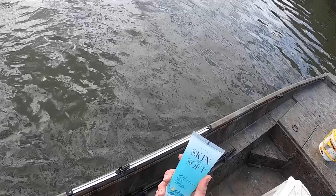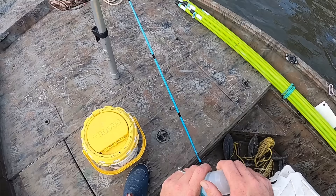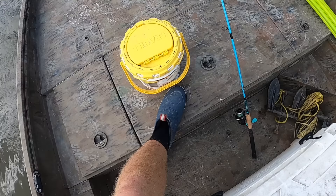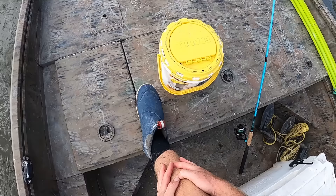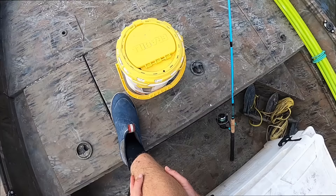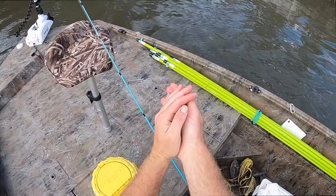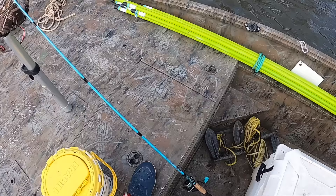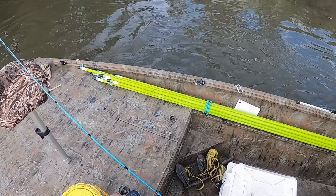This time of the year there are terrible gnats down here at the coast. A buddy of mine — Bobby over at Jighead Outdoors — told me about this Avon Skin So Soft Gelled Body Oil, which is apparently supposed to keep the little gnats off. They're no-see-ums here in the south — they bite, and while the bite hurts initially, the itch that comes on is like twice as bad as a mosquito bite. This stuff has a smell to it that's supposed to keep these little beggars off. You don't have to worry about the gnats so much when there's a breeze, but it's going to be calm the next couple of days.